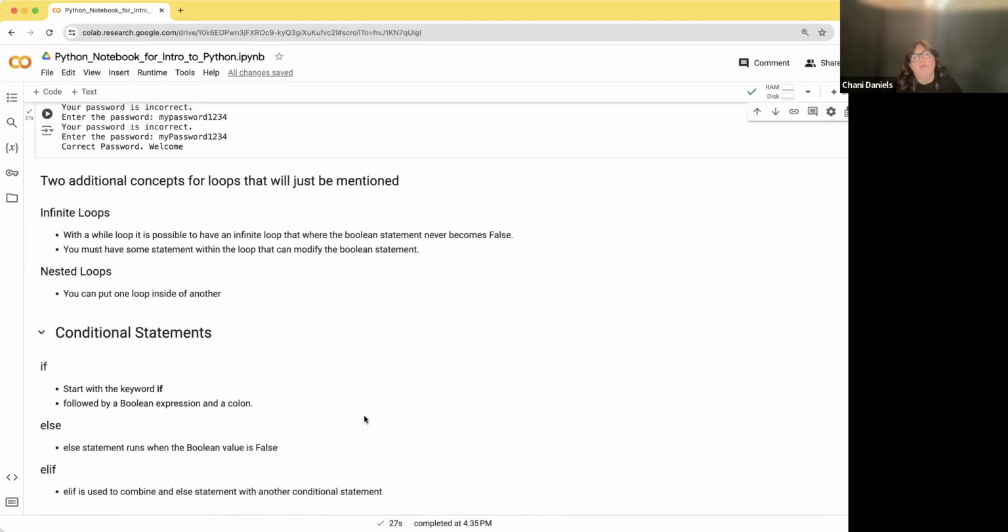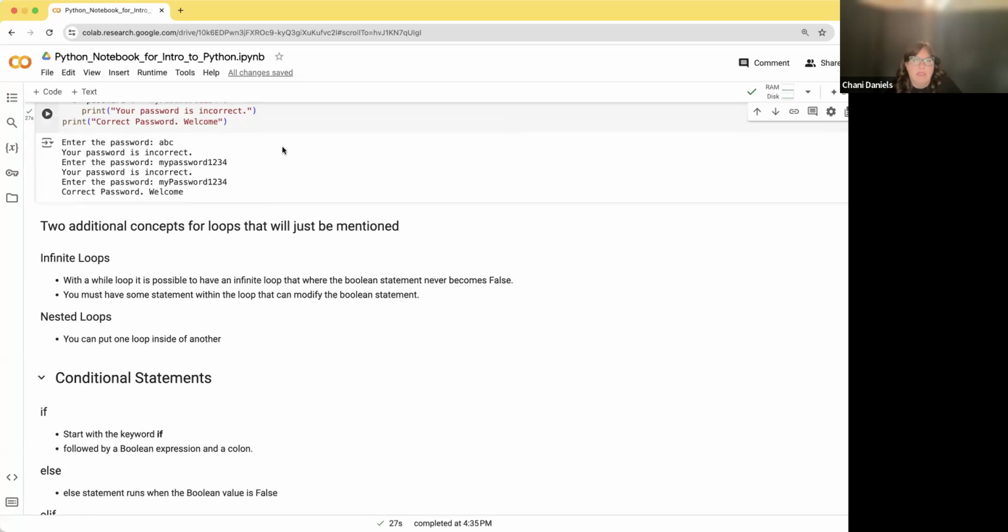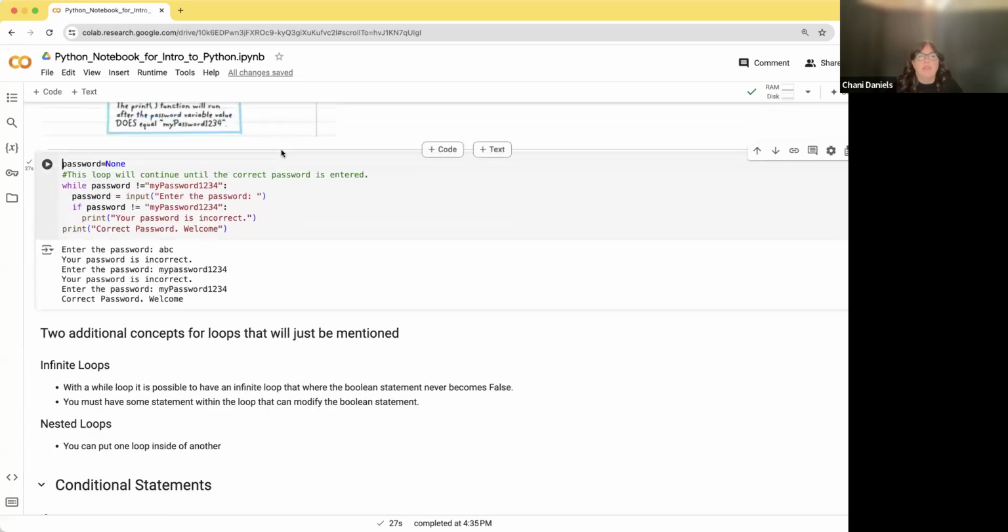So there's 2 additional concepts for loops that I'm just going to mention. One is the concept of an infinite loop. Imagine here, well, this isn't truly an infinite loop, even though it could go on for a very long time. You're going to stay within that loop again and again and again until they actually enter the correct password.